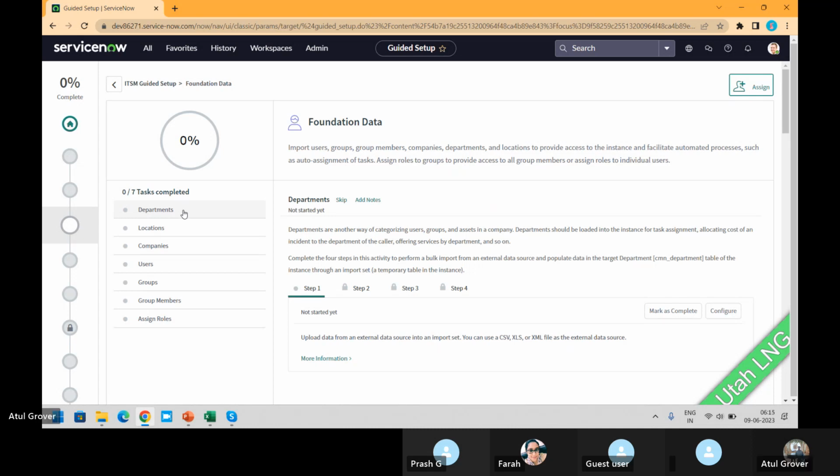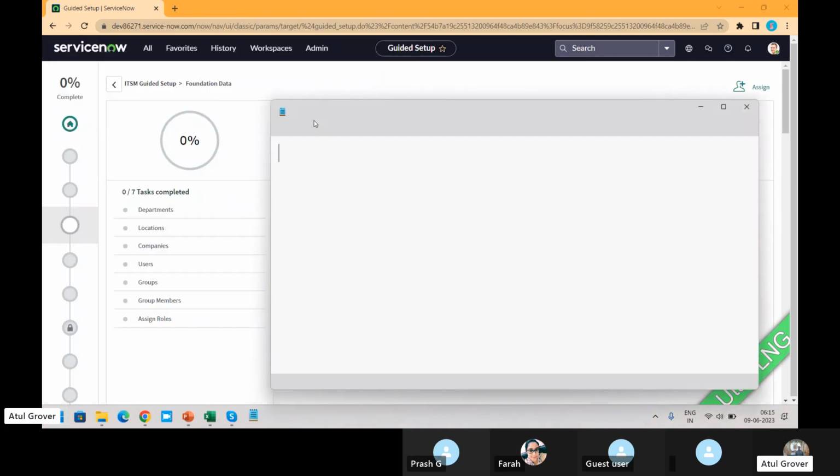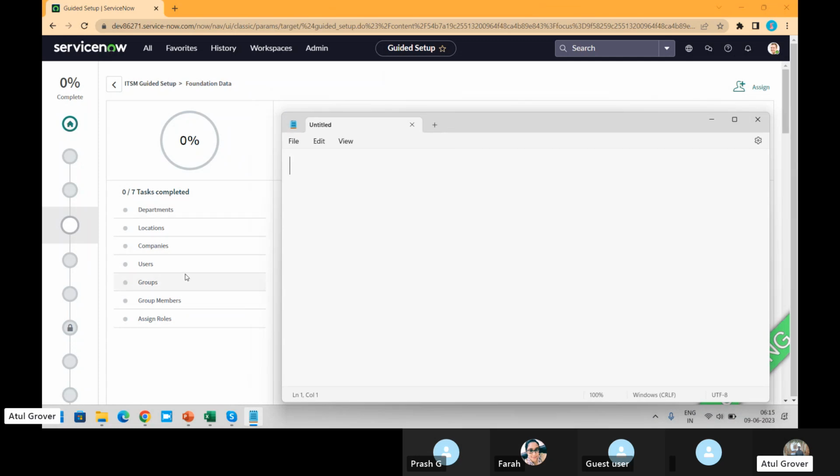Don't consider that this is an end user training session. No, this is the implementation class. So we have to understand how these tables are interrelated.